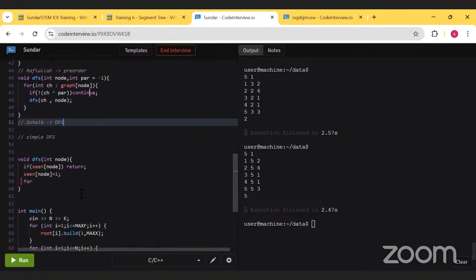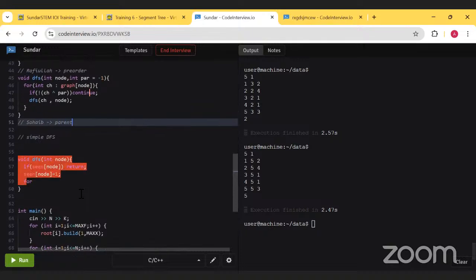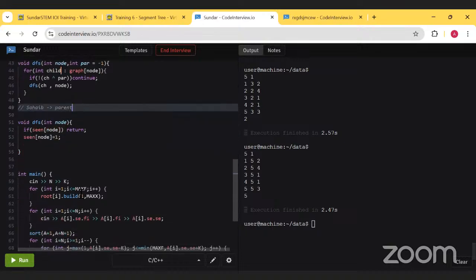For Suhaib, maybe we want to know the parent. So we do DFS to find the parent, right?